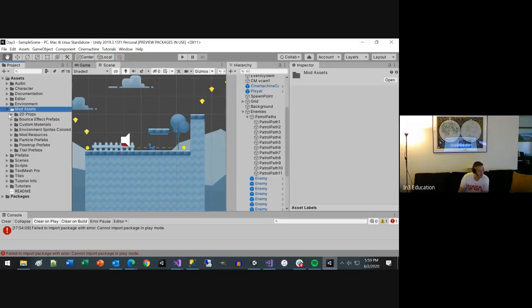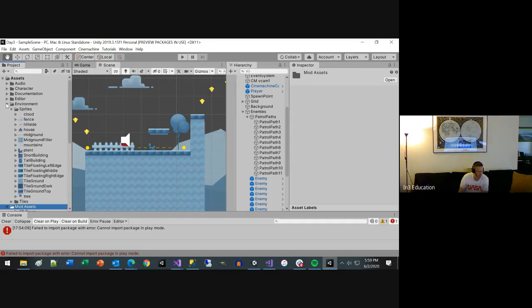Mod assets. Ooh, wow. This is probably what's taking up all the space. These are prefabs. You can tell which ones are prefabs because they've got this blue box. All of the different major file types that Unity supports have different icons.